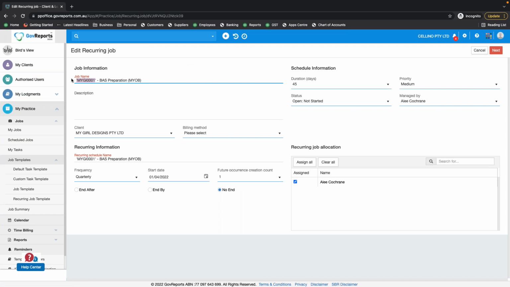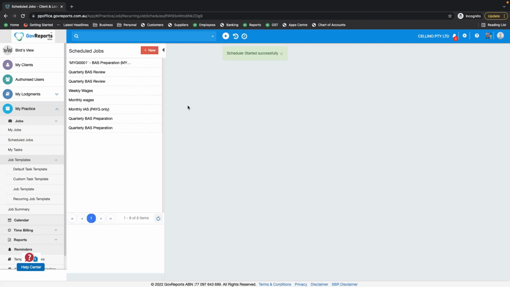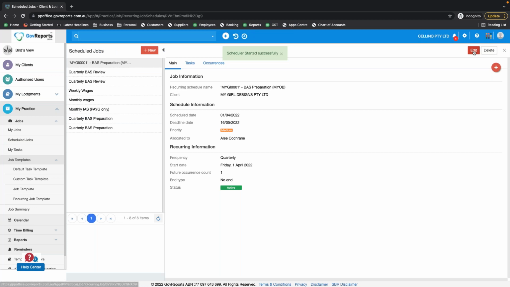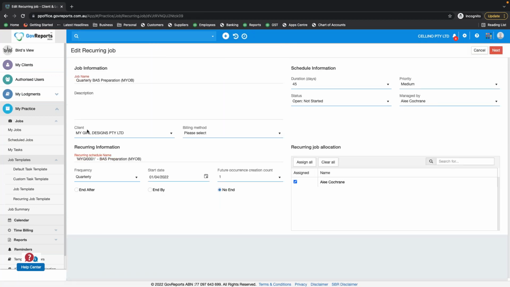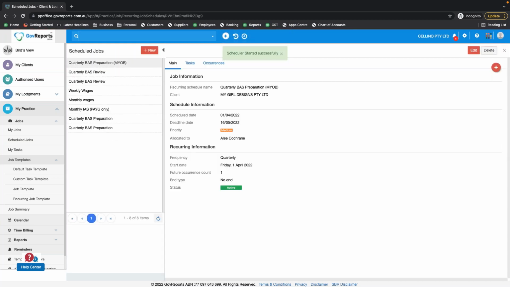And so I would call this quarterly BAS preparation. Next, and save my changes. Helps if I change it down here. And save my changes. So now it has a name, quarterly BAS preparation.